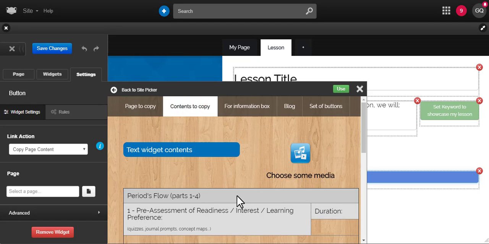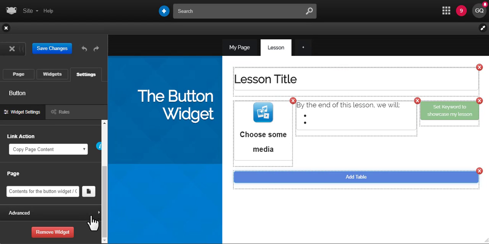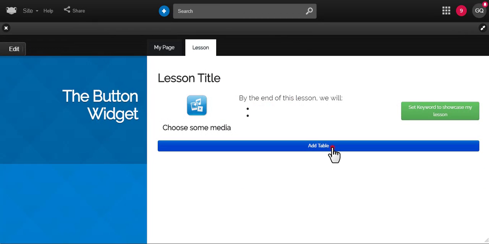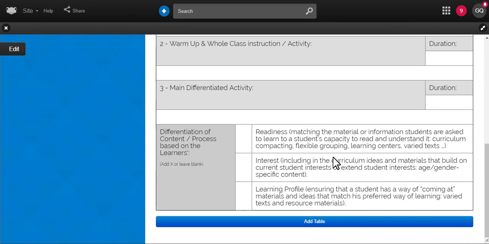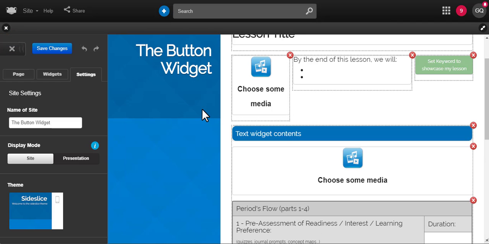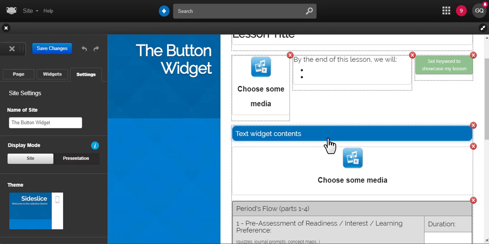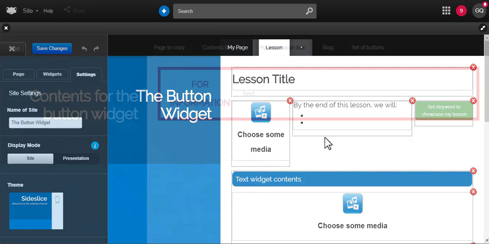Note how this page makes use of 3 layout boxes. I'll also open Advanced and say that I want the contents to appear above the button widget. When I leave the editor and click the button, the site reloads and the contents has been added to the page. If I open the editor again, you'll see that it's added the entire contents of the page into a single layout box. That is one of the limitations with the button widget, but hopefully you won't find it too limiting.